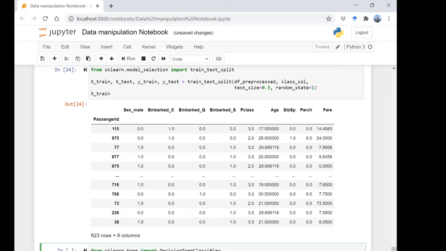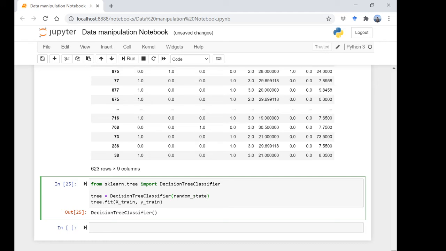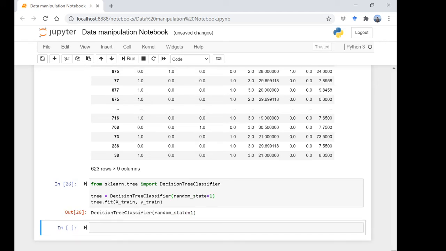So we are going to use this training set and the classes of the training set. By doing this, we already have a decision tree learned. We are ready to make predictions. Anyway, so that everybody learns the same decision tree, we are going to include here the random state, the seed, because otherwise each person will obtain a different result.